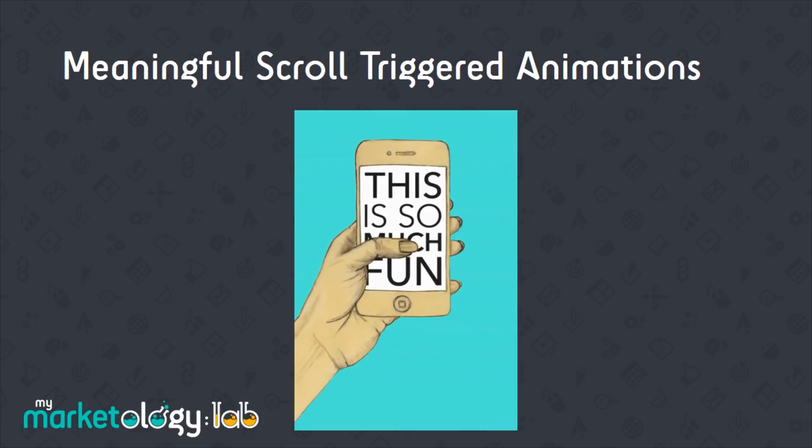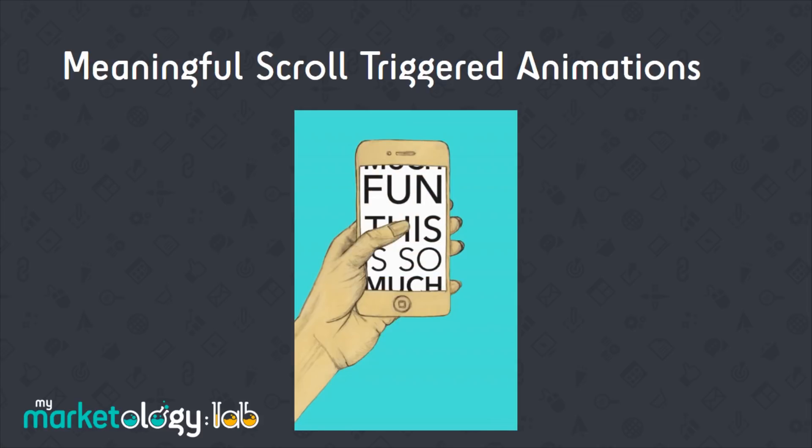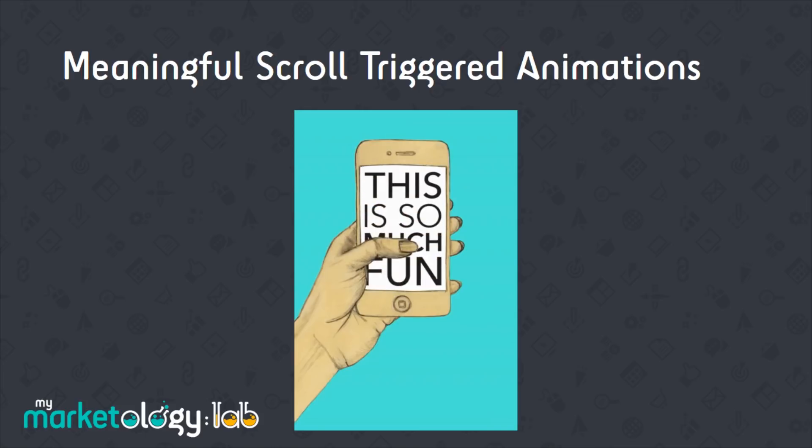The fourth point is meaningful scroll-triggered animations. We've all been on a web page that seems to scroll infinitely — maybe the content was too long or the company was trying to do too much on one page. No matter what the reason, they could have improved the user experience by giving the scroll action some meaningful triggered animations, but not just for the sake of it. If you can include animation that adds to the user experience and supports the content and context of the page, you'll definitely make scrolling a pleasurable and engaging experience for your visitor.